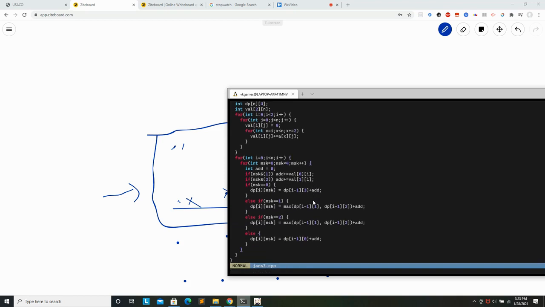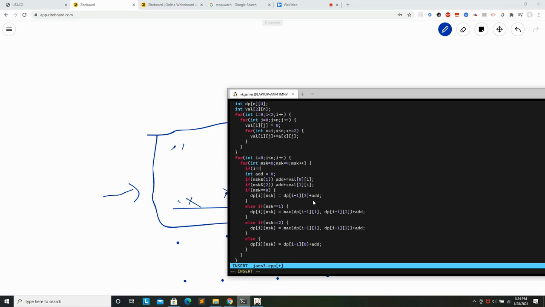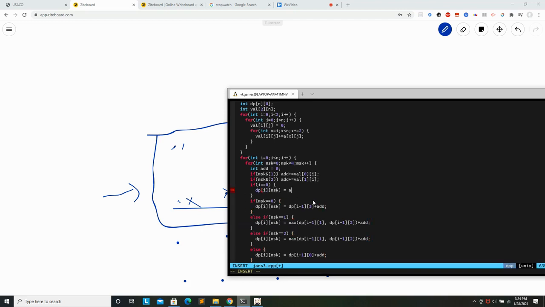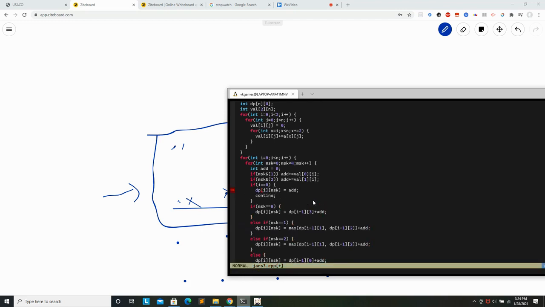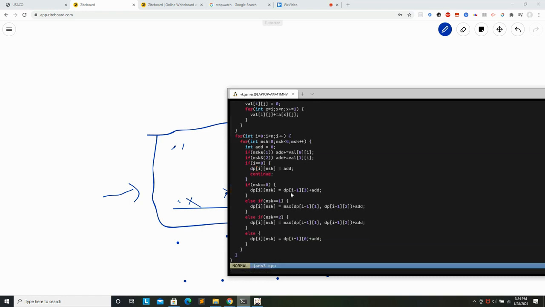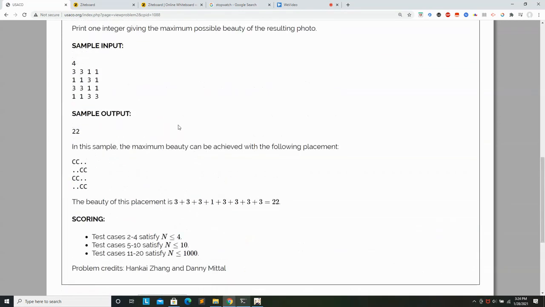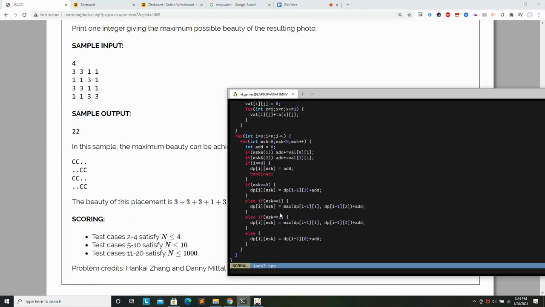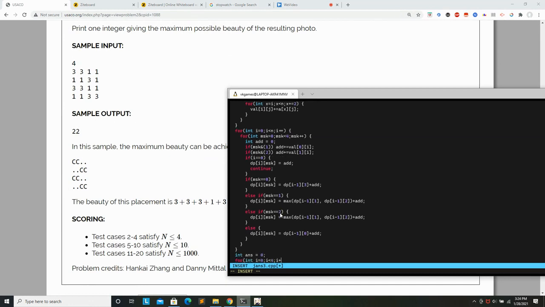Okay. And we'll do a case for I equals 0. I equals 0. Then dp of I mask is just equal to add. Okay, so that's for assuming the first and third rows are equal, and then the fifth row is equal to the third, and so on. So let's just print the value here. If n minus 1 mask for I, which is our current mask.